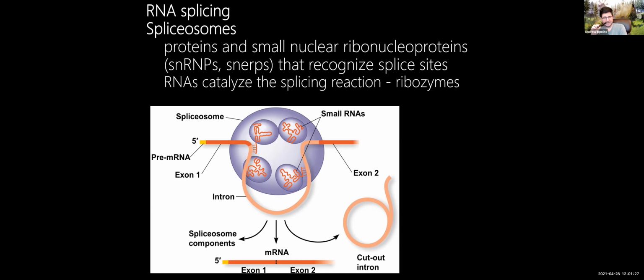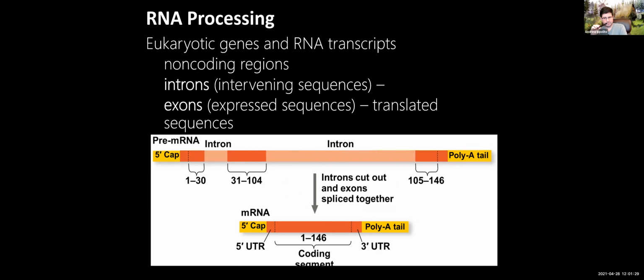Okay, next slide here. This just shows you the pre-mRNA versus the mature RNA. So when you see pre-mRNA, your book calls it pre-mRNA. I call it the primary transcript. It's the same thing. The numbers just tell you about how long everything is. Again, we're talking about +1 being the AUG start site. Okay, so you can see here Exon 1 is about 30 base pairs long.